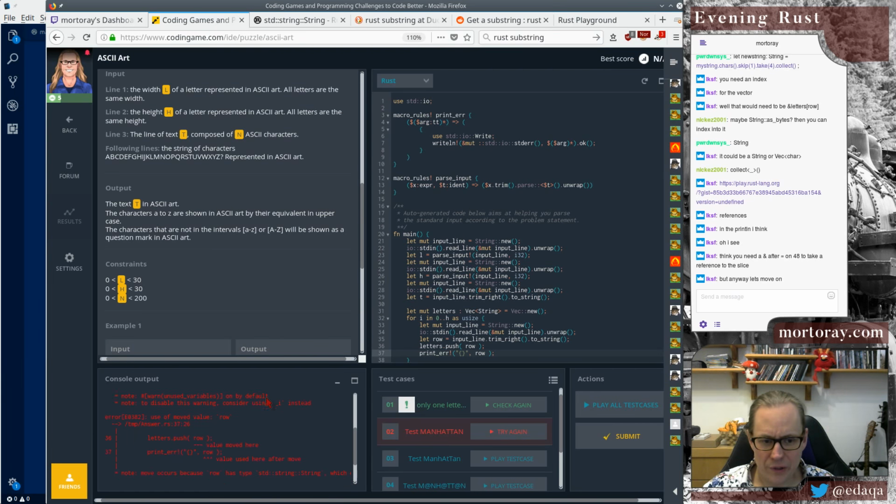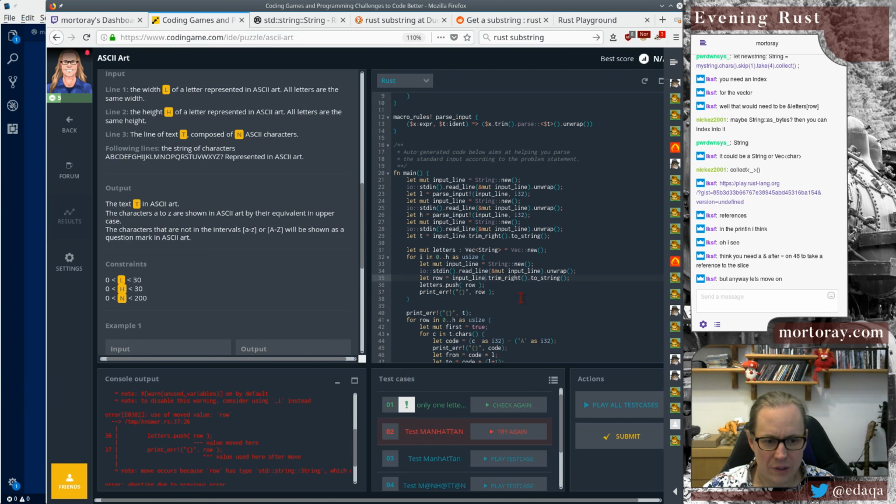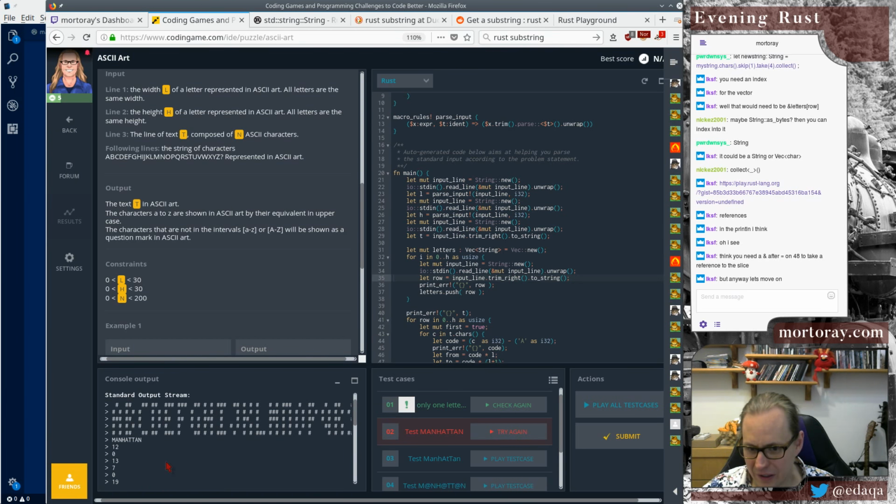Use of moved value row. Oh my. I didn't mean to move it, so let's not move it. Okay. They already have spaces in them, so I don't need to put a space.